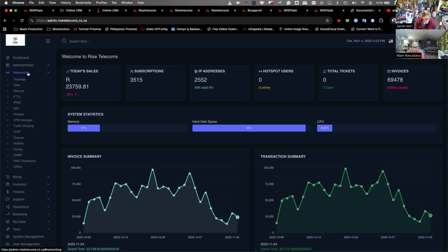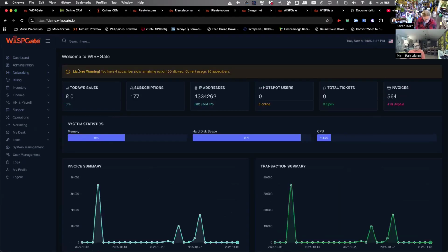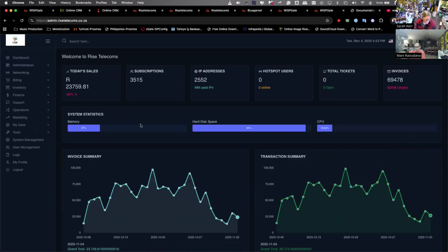I'm going to walk you through the entire application from top to bottom. I've prepared some of our customer servers here. I may start with the demo server. I can give you access to this server if you want, just reach out to me or Sarah. That is a demo server we always use for staging, for playing around, when we develop new features. But I also prepared some of our customer production servers. They have real data, so we can analyze things from top to bottom.